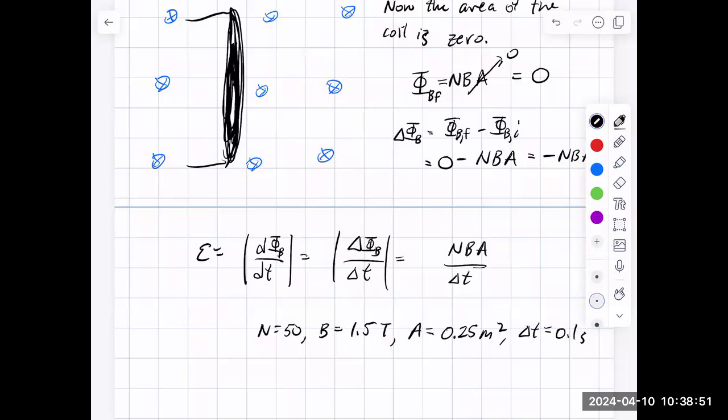If you put all those numbers in, let's see, what are we going to get? 50 times 1.5 is 75. Divided by 4, I don't know what 75 divided by 4 is, but it's 750, I think, divided by 4 volts is 187.5 volts. You could check that calculation, but I think if you put in the numbers, that's what you're going to find. All right, and so that's a pretty big voltage.